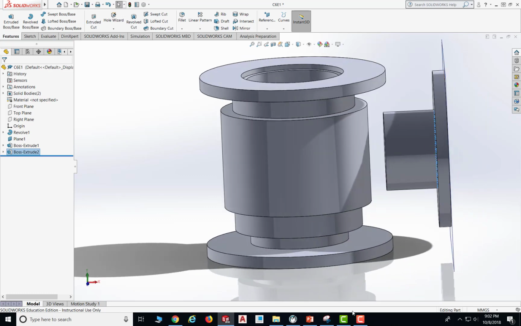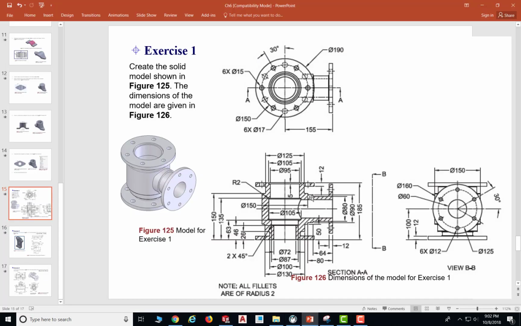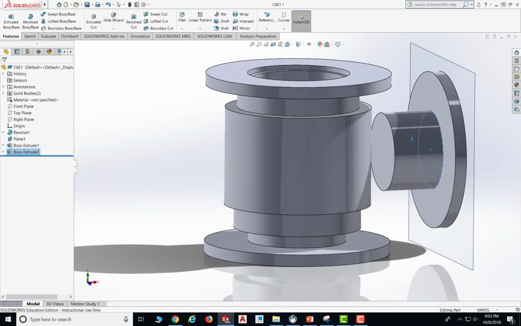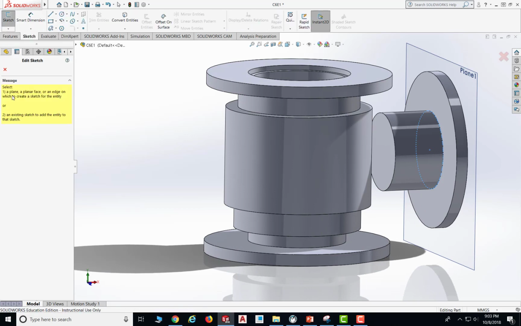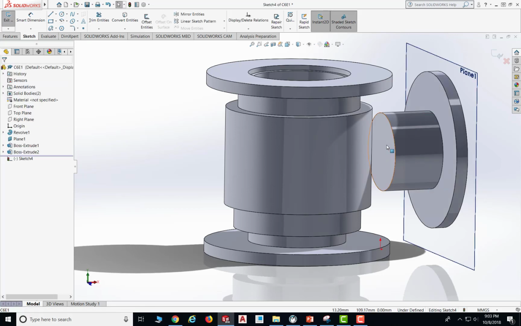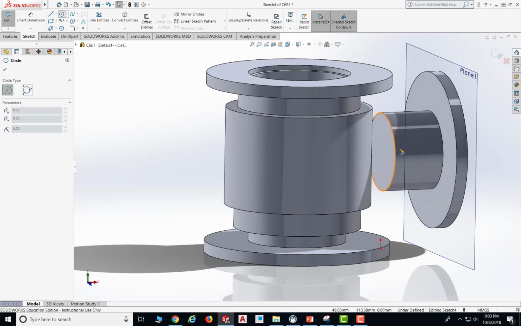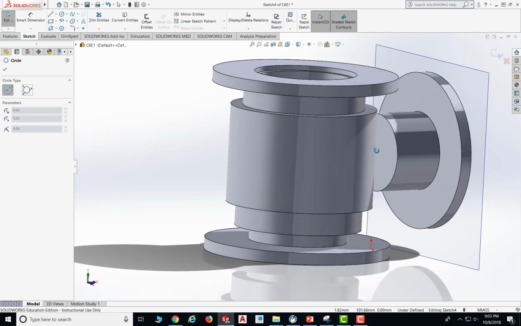And after that, I'm going to move forward. I'm going to make this circle. Okay, so that circle, let's find out the diameter. So it's 90. So I'm making a 90 diameter. It's a concentric one more time. So I go to sketch. It asks me a plane, so I want to select this plane. And I make a circle on top of that. So the concentric was recognized, and then it disappeared.